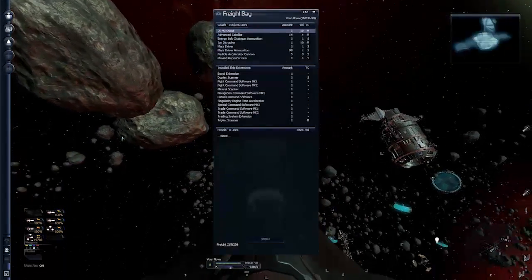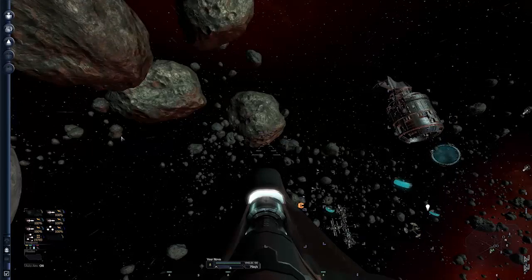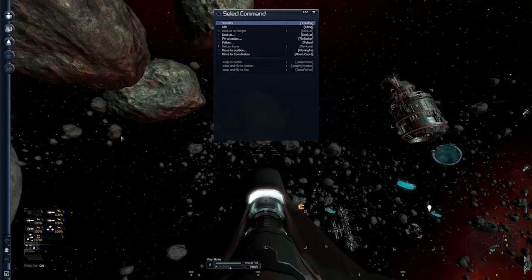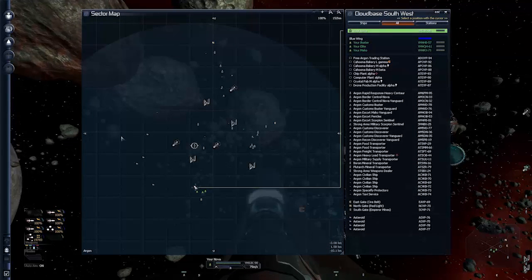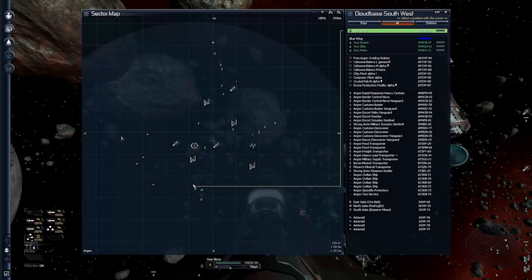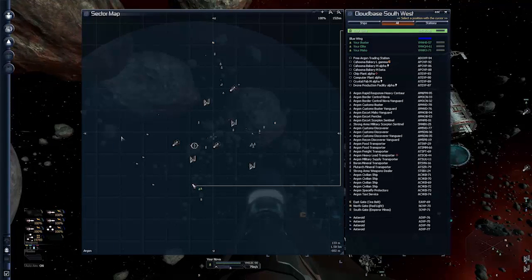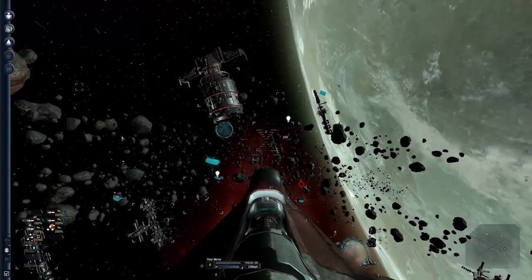And do I have any... I do have a satellite, so let's see. Let's open up my command console, go navigation, move to position inside this sector, and then I put my satellite bang in the middle. That'll do. Press enter and it'll go there.